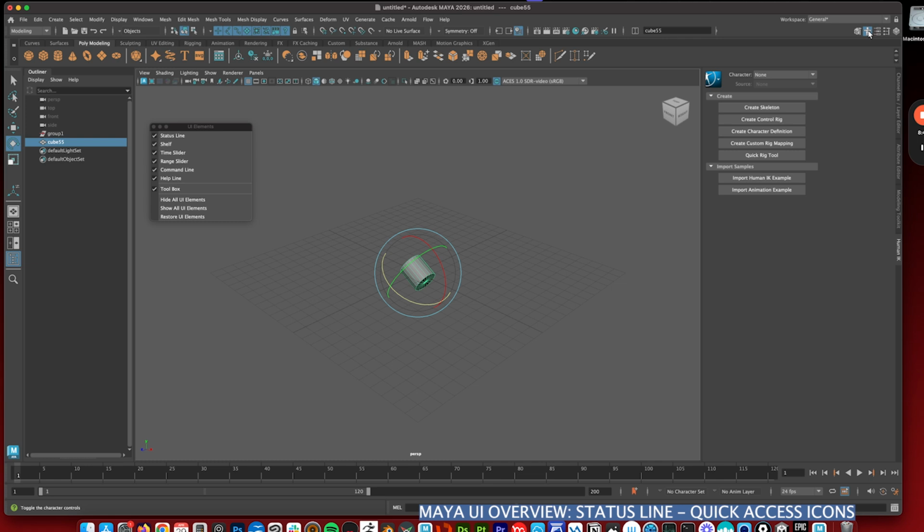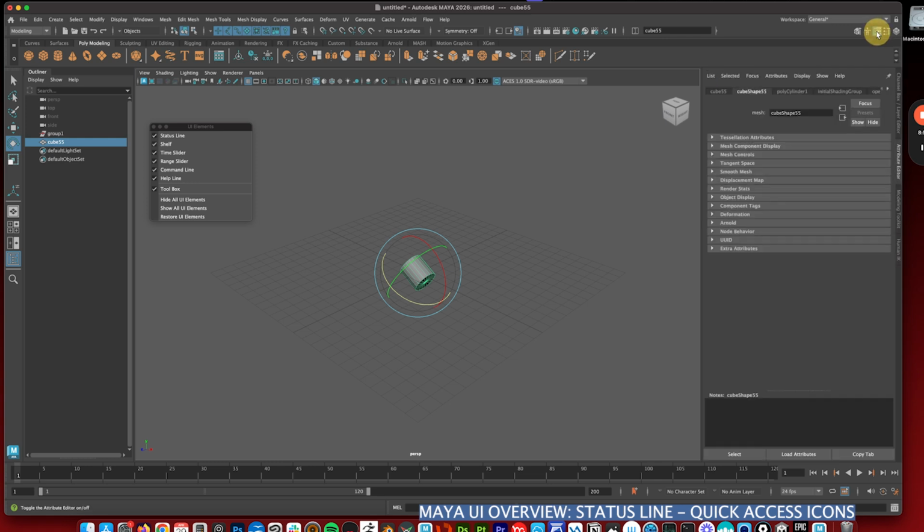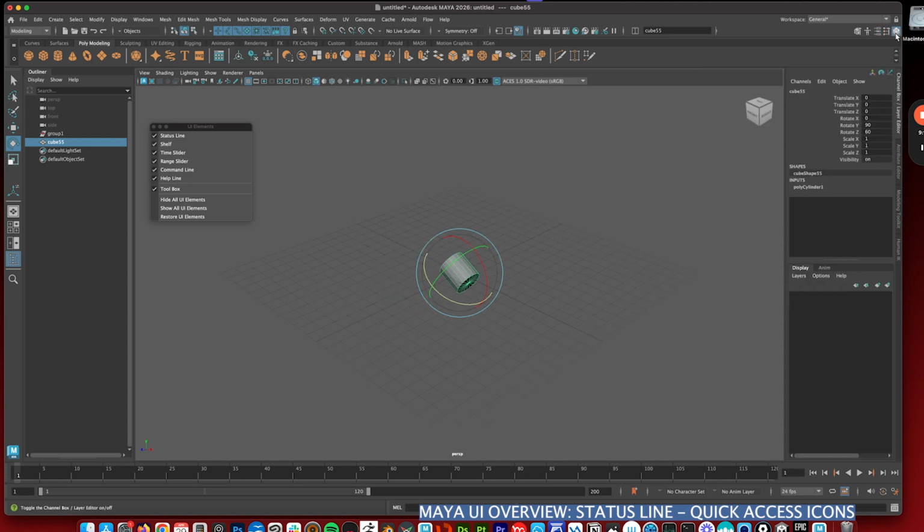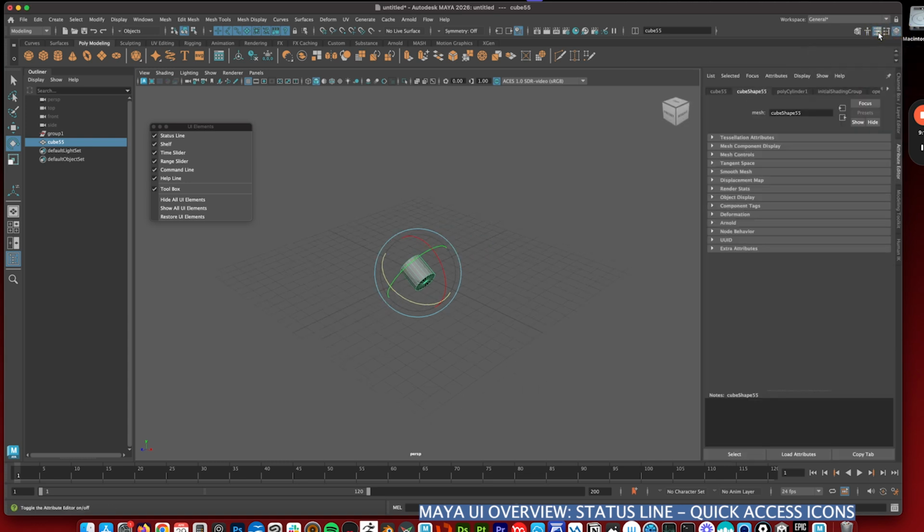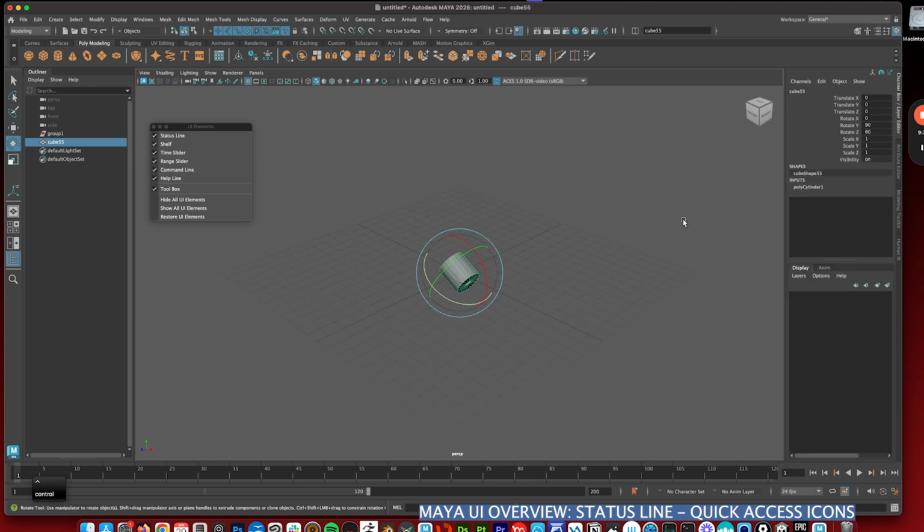The next one is for character rigging, or animation, which you probably wouldn't need for some time. This one is attribute editor, and a channel box. They're very similar, and I will talk about them a bit later. The easy way to switch between them would be Control A. So I can open attribute editor or channel box.